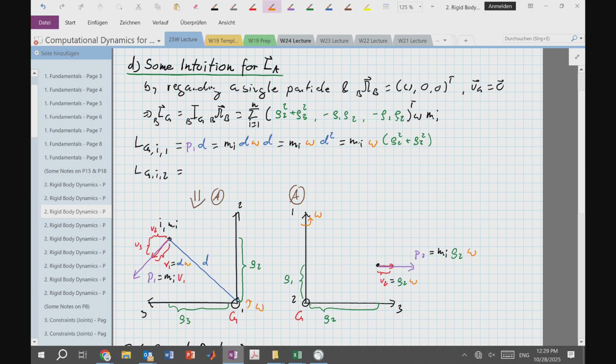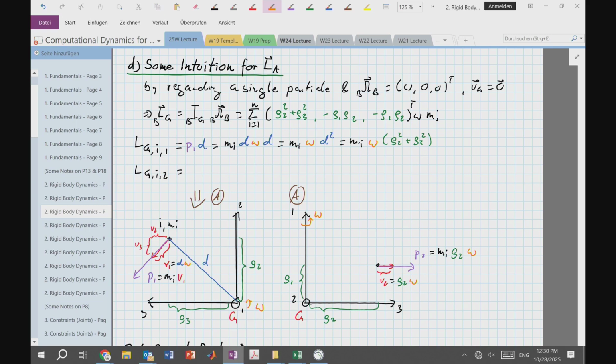Just the projection. Why am I interested in the projection? Because the next thing I'm interested in is what is the angular momentum that this is creating about the 2-axis. And if I just care about the 2-axis, I have to look at this as a projection. Right? Any component into the plane will create angular momentum about the 1-axis, which we looked at here, may even create angular momentum about the 3-axis, which we would have to look at in a different drawing. But here, I'm just looking at this projection along the 2-axis.